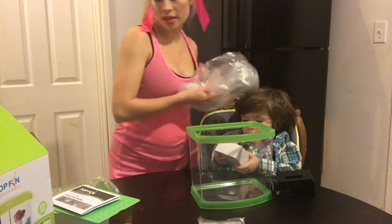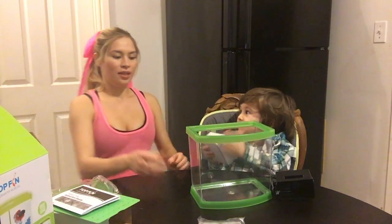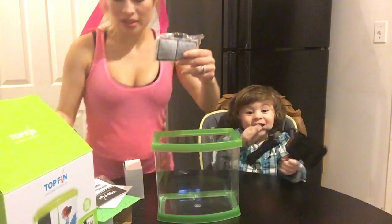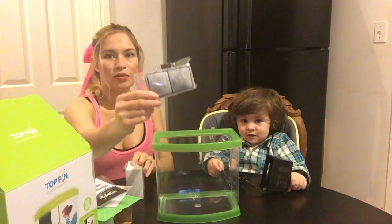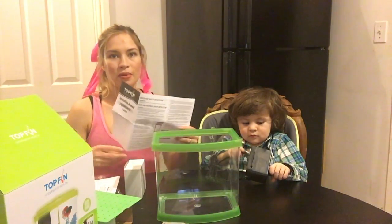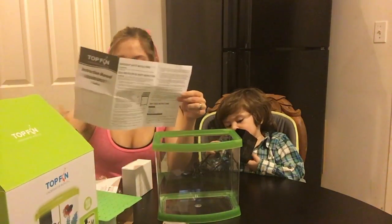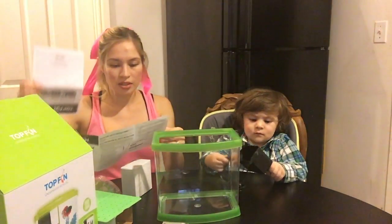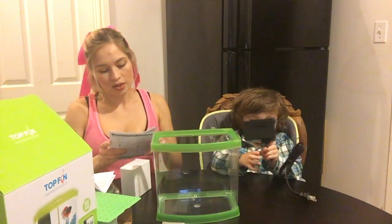Okay, so let's put this together for the fishy. It's a fishy house. Okay, so this is the filter. And this is going to be replaced every 2 to 3 weeks to keep the fish tank clean. You don't have to get a filter for the beta fish, but it helps keep the water clean. So these are the instructions that came in the box. I kind of went through them already. So now let's try to put this together.